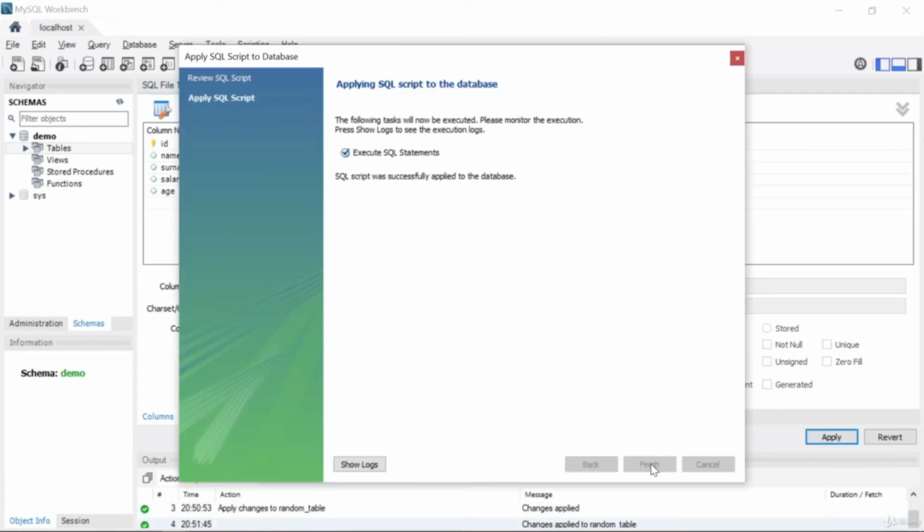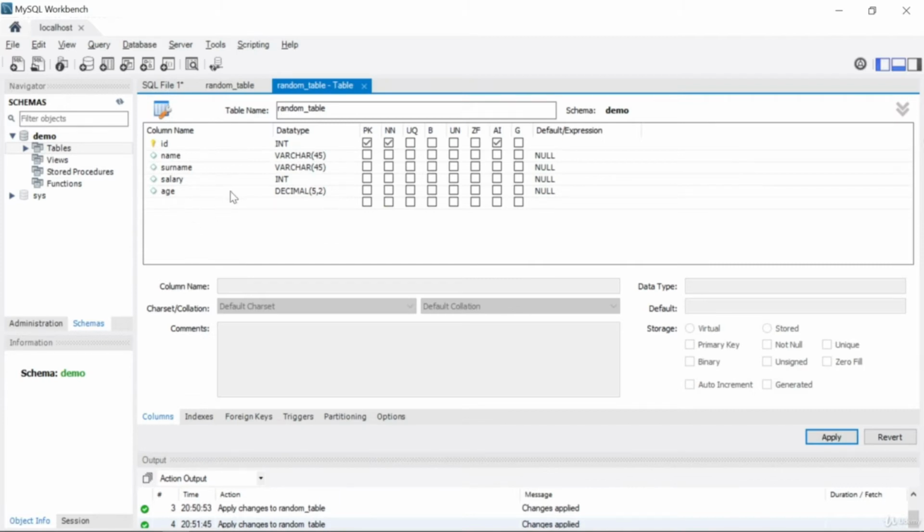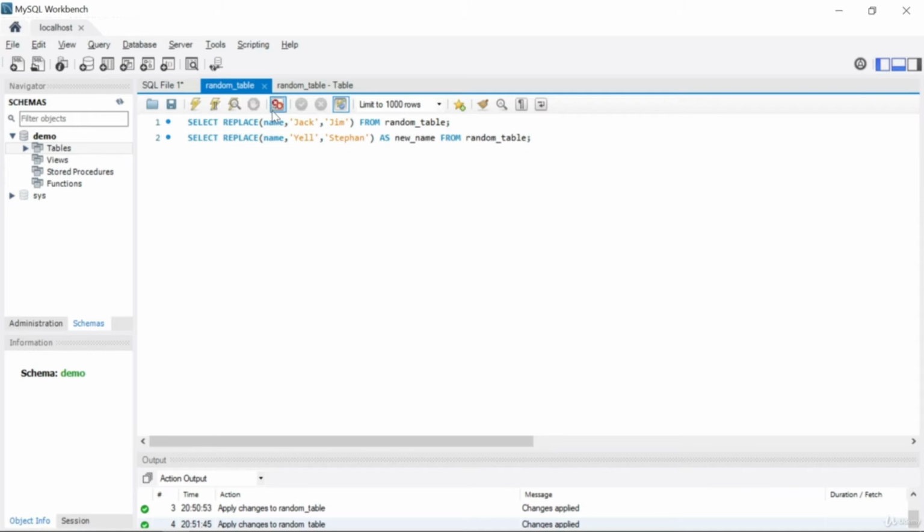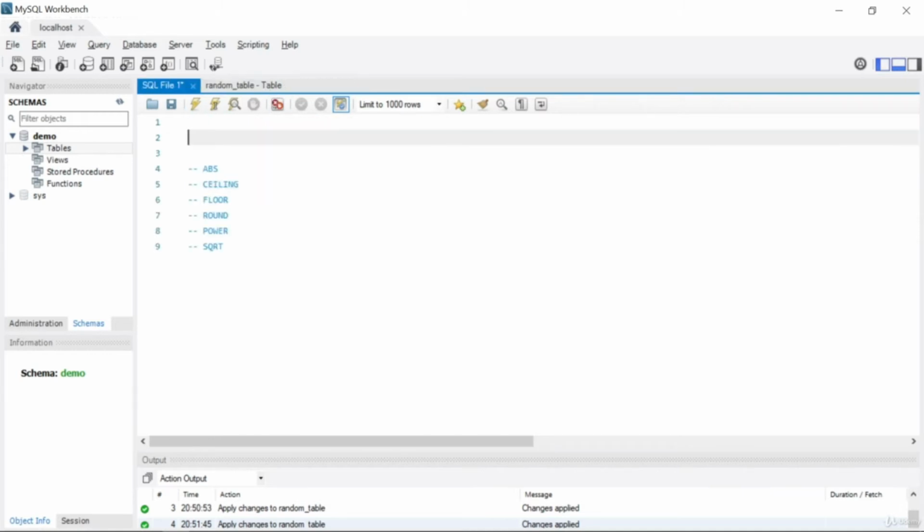If you apply this, we have changed the data type of age to decimal. Let's close the random table, and here I will write SELECT asterisk FROM random_table.